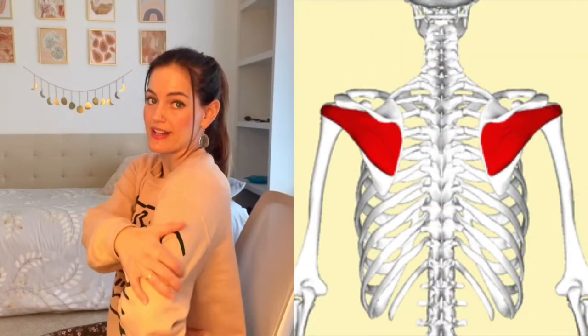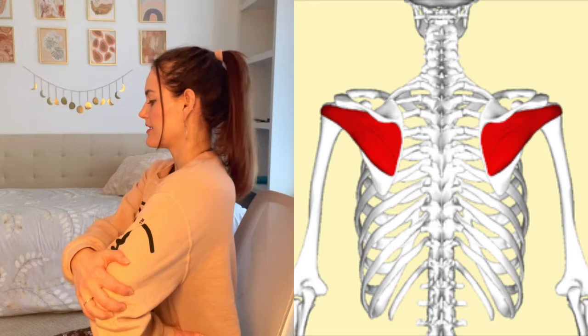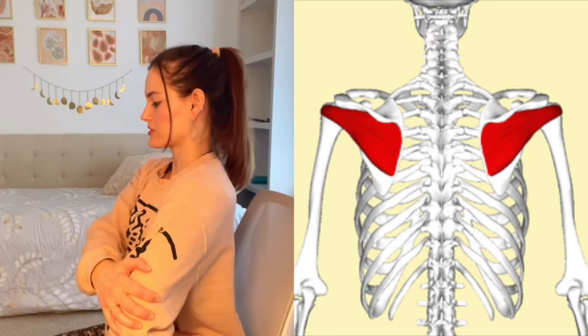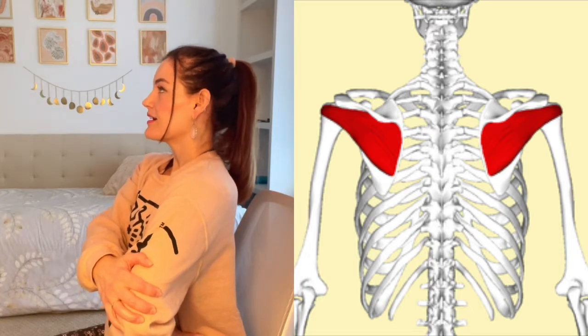So left hand on hip, right hand comes across, and you stay right here and pull forward, or you inch down a little bit and pull forward. If you can come down to your elbow and you're able to stretch that way, that's great. That's as far as we're gonna go. So from the side, it looks like this. You start off like this, you inch your way down, and then you pull forward. And you notice if you're starting to raise your shoulders, and you drop your shoulders. And you breathe.